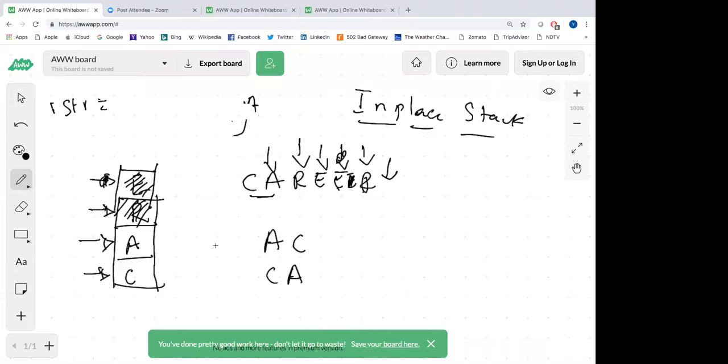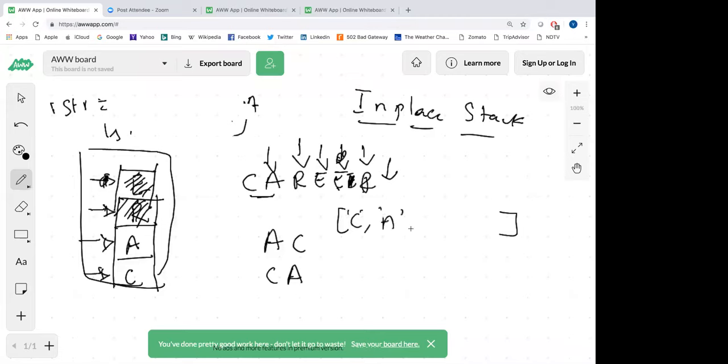So if I take in another stack, what I'll do, I can do these things, but is it really necessary to use an auxiliary stack to do this one? If I get these elements as a list, because anyway string is constant in Python, you get a character array, a list of elements, something like C, A, R, E, E, R.